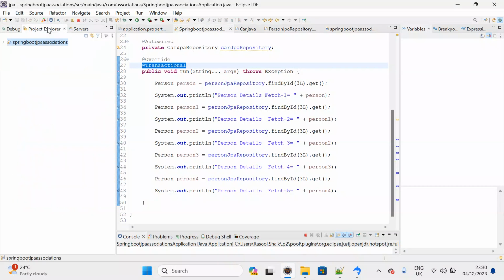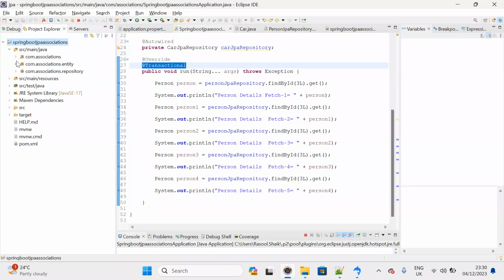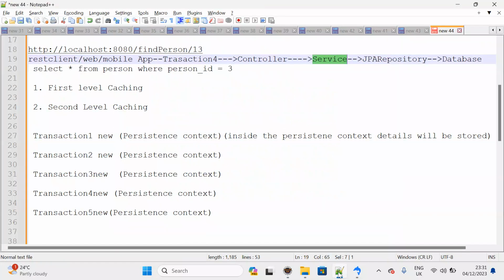Yeah, we haven't created a service layer. In previous lectures, in some examples I created a service class, and then from service to repository layer, and repository layer to database. So to make use of first level caching, it is always better to declare the @Transactional annotation.